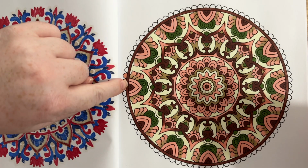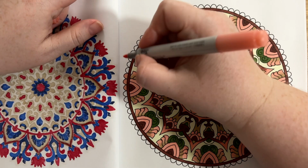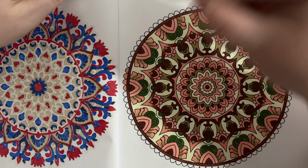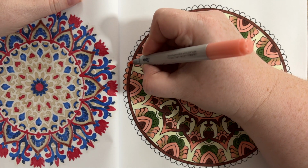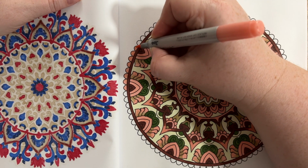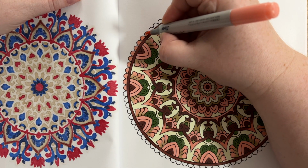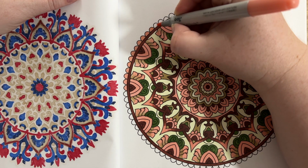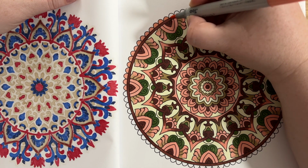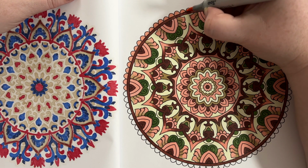So I could have done every single section a different colour all the way around. I don't always double up sections, but it is something you can do to give a different look. If I had used a different colour in every section, obviously the mandala would look much more detailed and much busier, but that's not really what I was feeling today. So I have doubled up some sections.